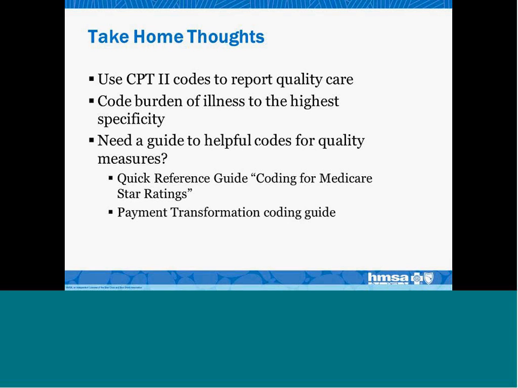And finally, if you need guides to helpful codes for quality measures, on the Medicare STARS page, which is located in the Medicare program section of the provider portal, there are quick reference guides on coding for Medicare STARS ratings, and we would be delighted for you to check those out and use some of the tips that are available there. We'd also like to point out that the Payment Transformation Coding Guide contains some of these Z codes and CPT2 codes and things that you can use to close your gaps in care and help us to know about all the work that you're doing.